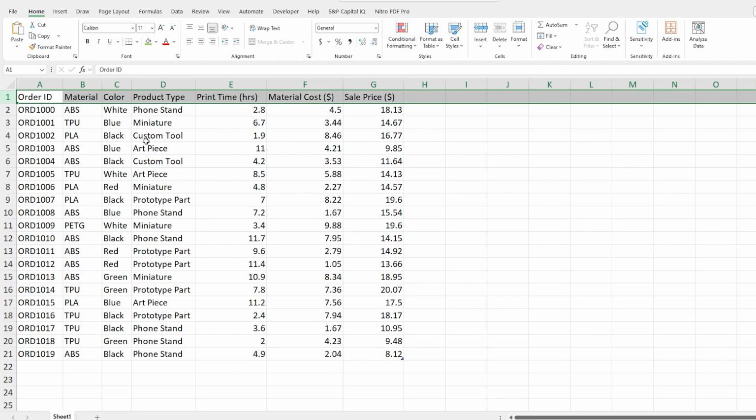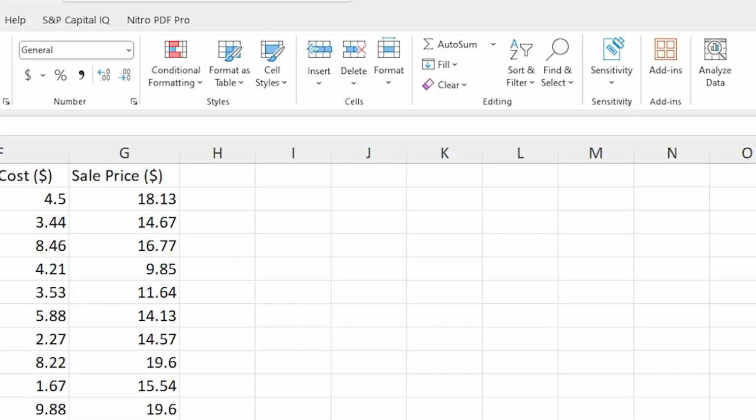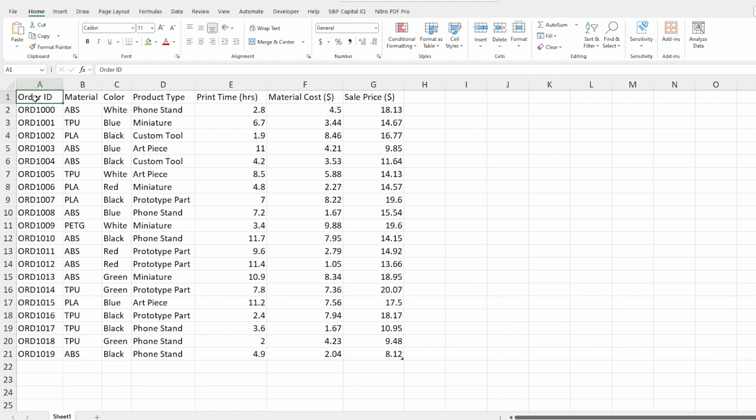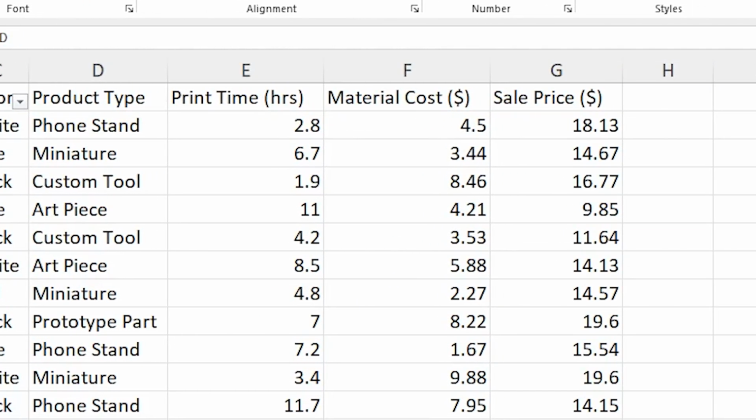So I ran into an issue today I wanted to go over in Excel. I have a spreadsheet here, and on my first row, I wanted to add a filter, but I couldn't do it. And if I troubleshoot and hit one cell at a time on my top row, I see that it is available. So if I click Sort and Filter and go to Filter and hit that, it will apply filters, but not to all of my top row, just the first three here.